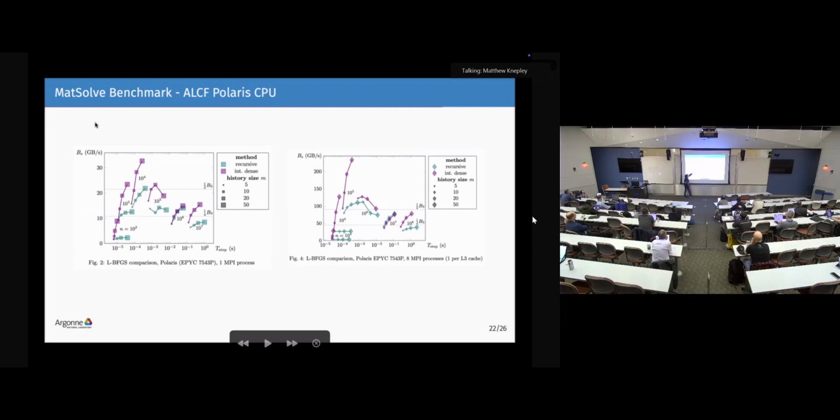So as you can see, except for this case, the pink or purple one is our dense version, and it almost outperforms the recursive version. And this almost overlaps when everything just lives on the memory nicely, everything in the cache. So there's not much benefit gained by minimizing memory movement, because there is no memory movement in that case. But in every other case where memory movement is actually important, like the biggest one, you can see almost 70% improvement on 1 MPI core on the CPU.